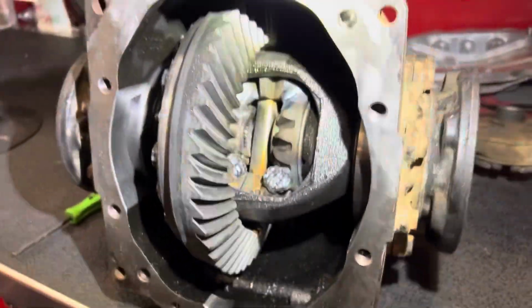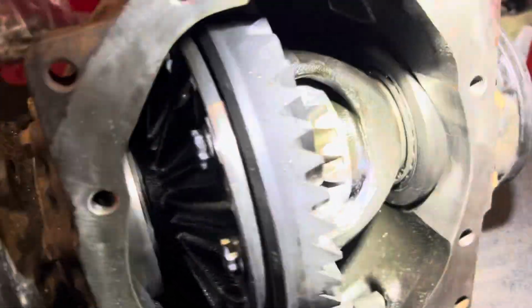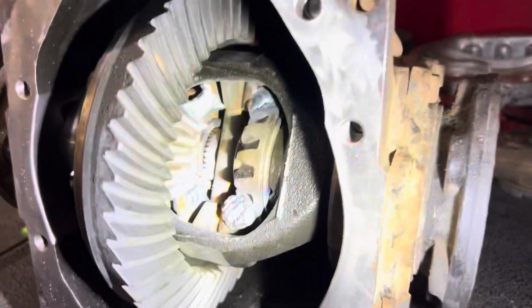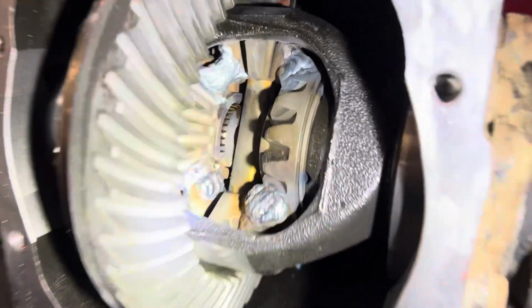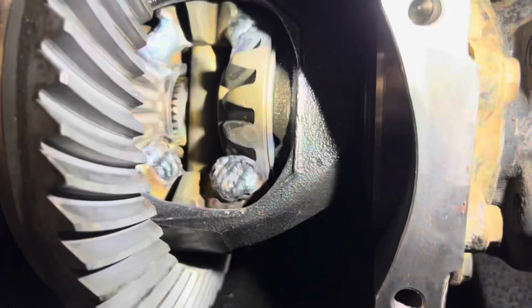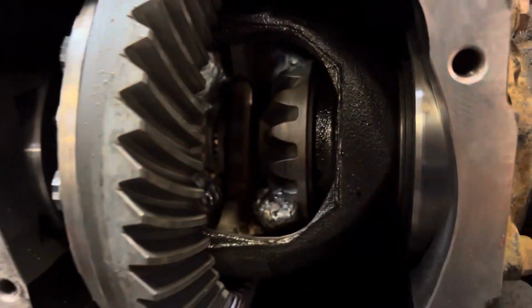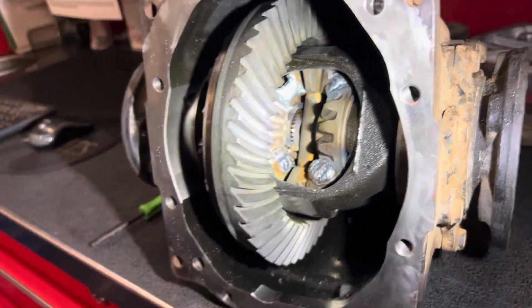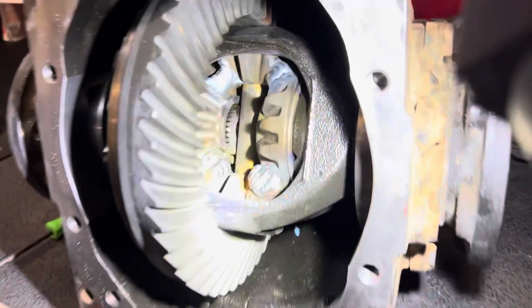I had a plate welded diff in there before, and it was welded with a very shitty Harbor Freight style welder, and it just felt very notchy and aggressive. For some reason these feel a little better, so when it's welded this way it's not so harsh, but I could be wrong. It could just be something in my head.